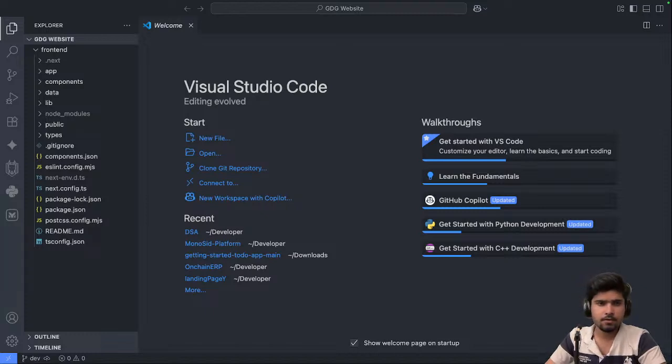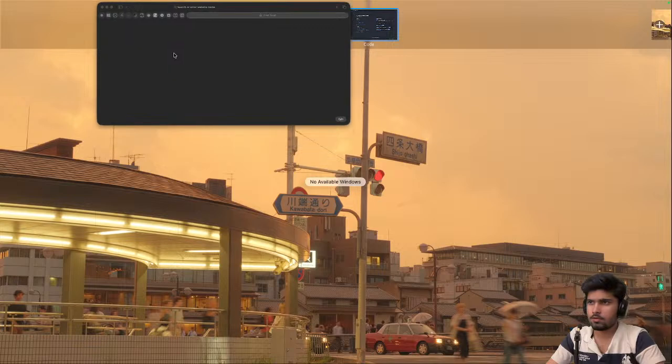I think everything is visible. Yes, it's visible. Okay, so the concept is that let me just open another tab.